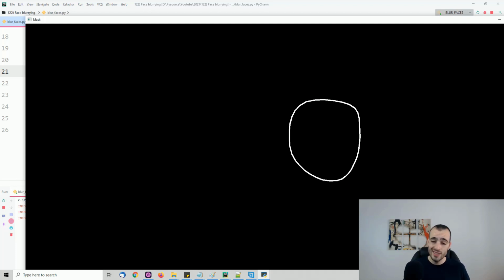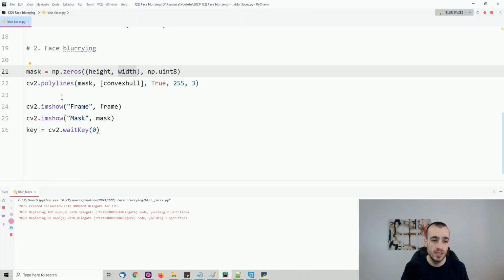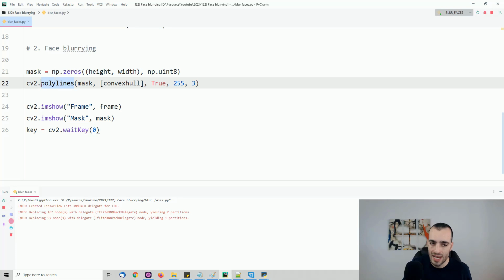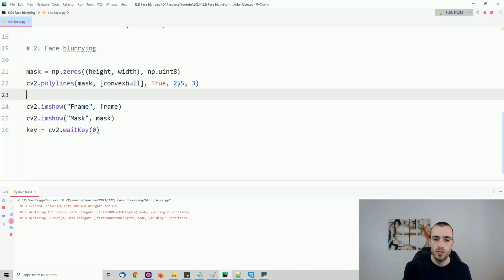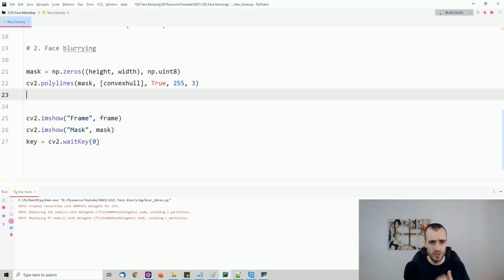Is that all? No, it's not all, because here we have only white boundaries, but we don't have a full white area. Instead, we want to allow the boundaries, but also the inside of the face. So instead of drawing polylines only, we want to draw a full polygon with the full color inside.